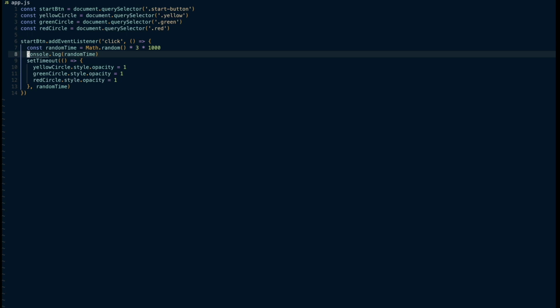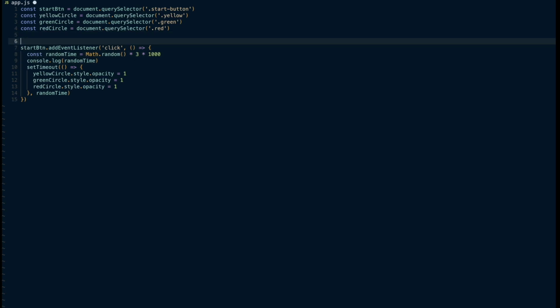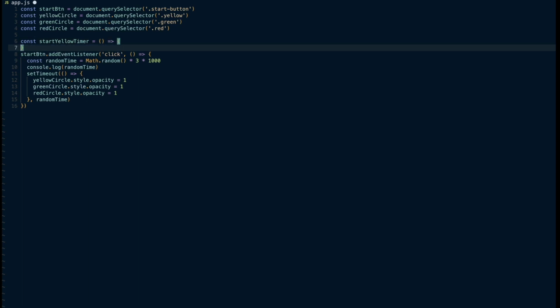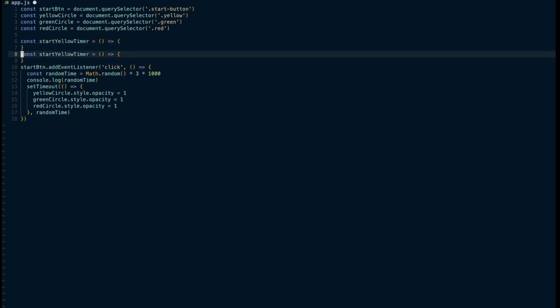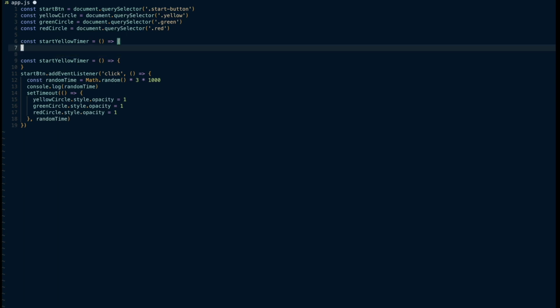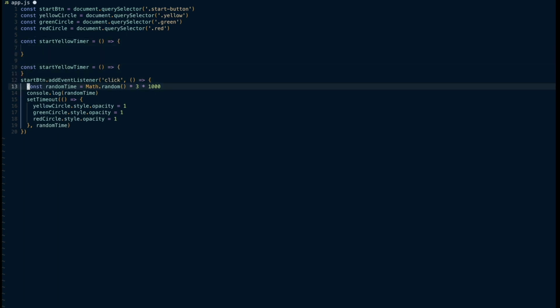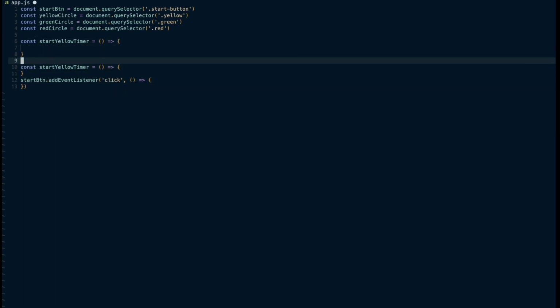So let's do this. We'll do start yellow timer, and we're not going to need any parameters or arguments for this stuff. All right, so from here, we can kind of steal this.